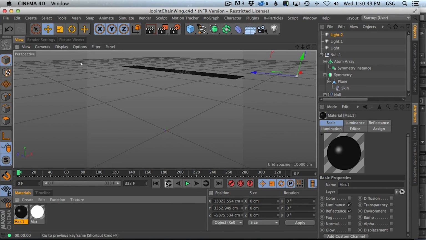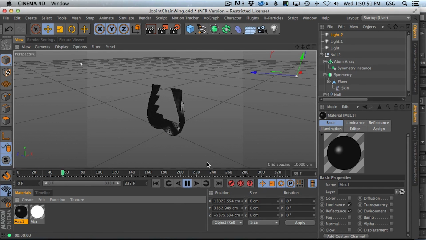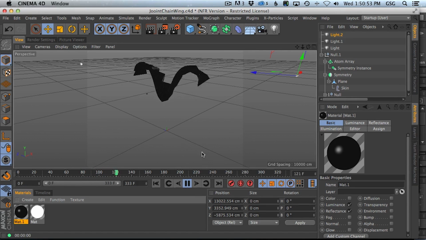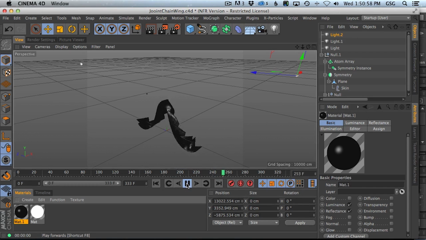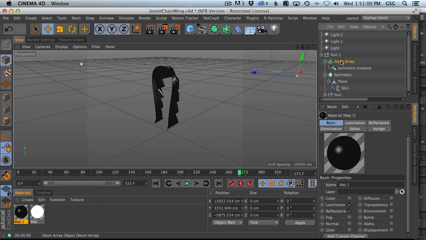Let's say, dude, and then you throw X particles on there, and then you turn off the wings, and you just have these flapping particles appearing out of nowhere, or you get a Deathwing thing where he's got flaming wings going. I don't know. Whoa, you just blew my mind.